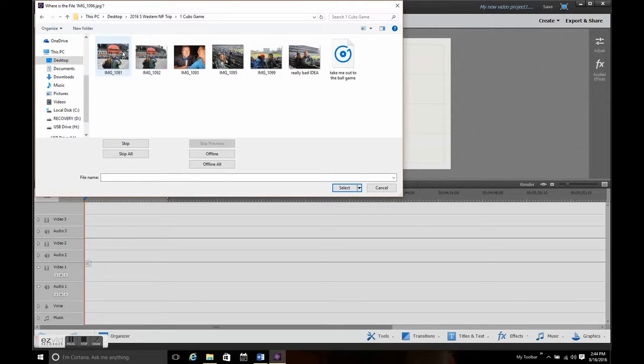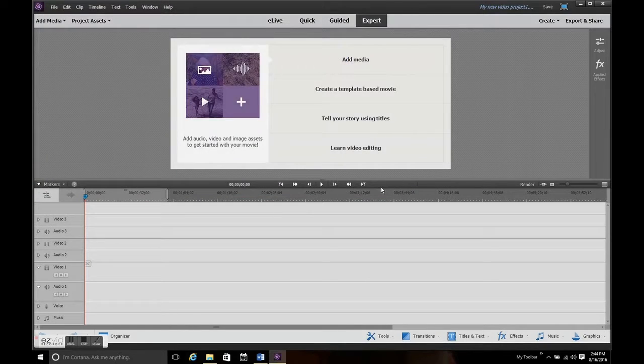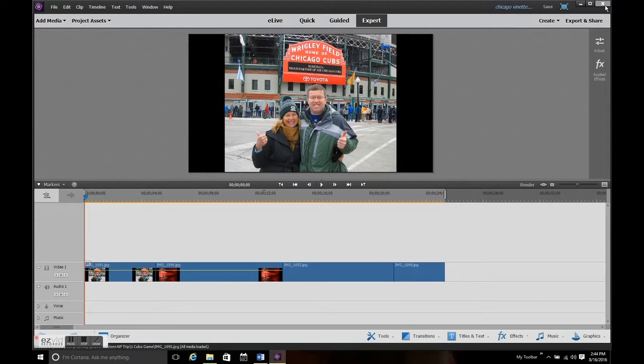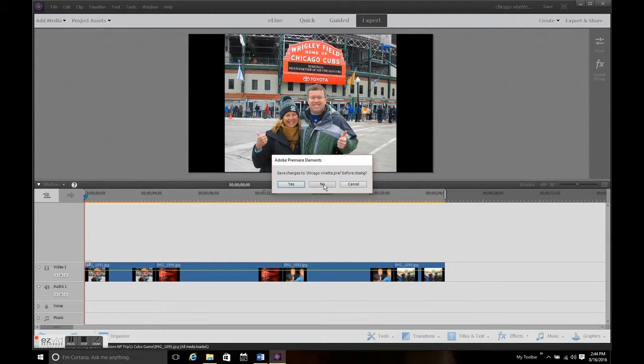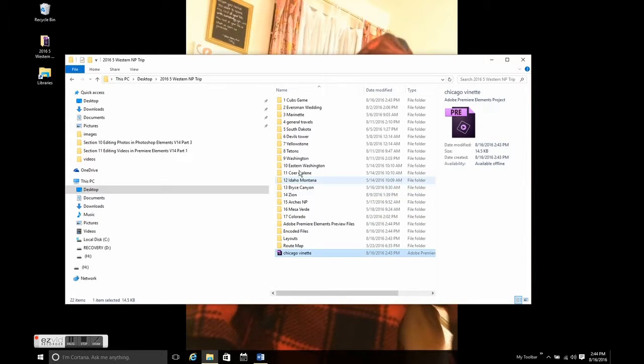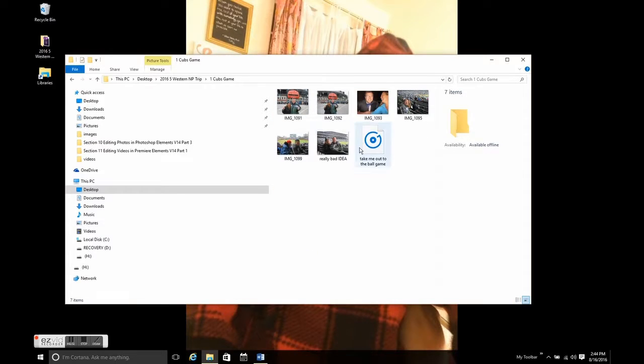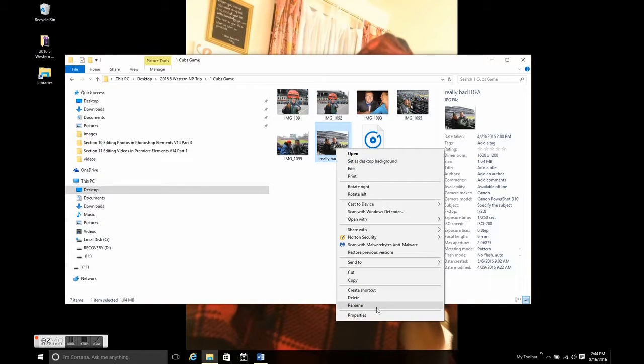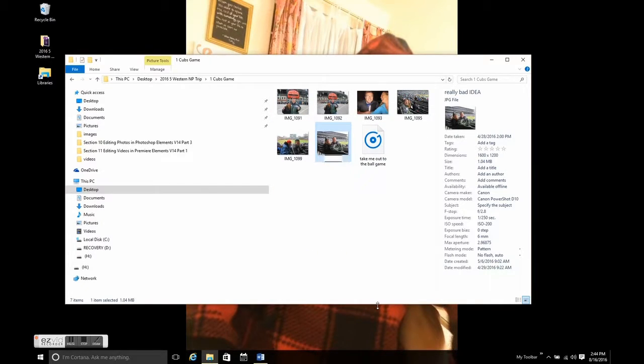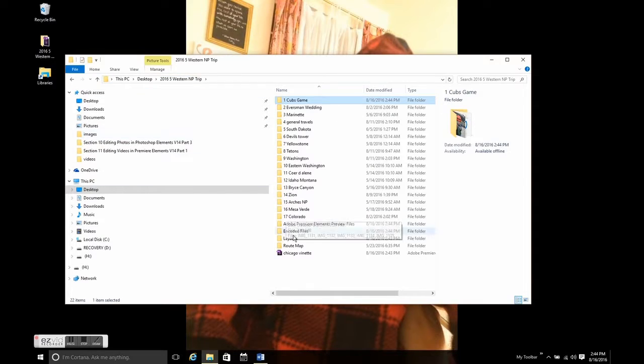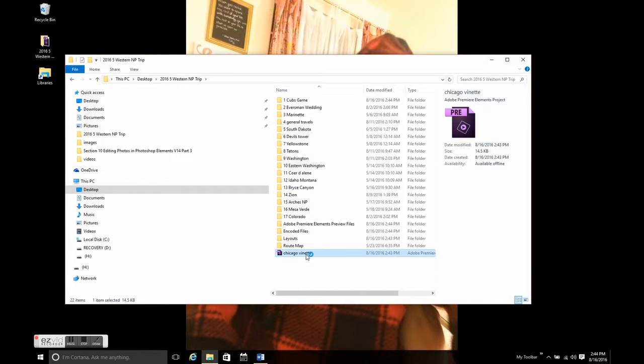Well, I'm guessing by now you've already figured out Premiere's little issue here. We changed the name of a file and now Premiere's metadata is inaccurate and it's asking us to fix it. In particular, it's telling us that file img_1096 is supposed to be located at this particular folder and it's not there. Please help. Well, let's change the name back and open up again. Ta-da! No ugly error this time.